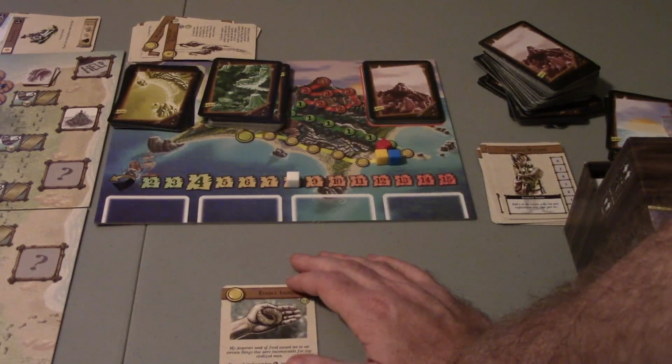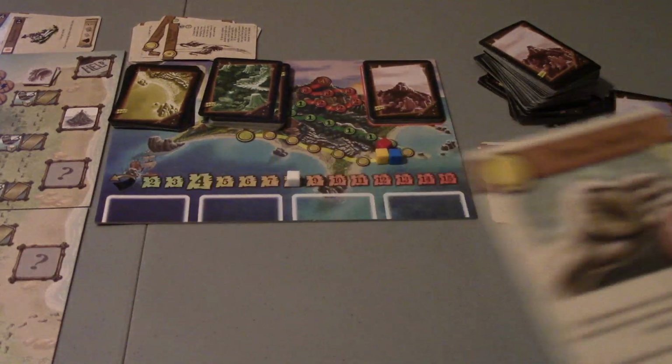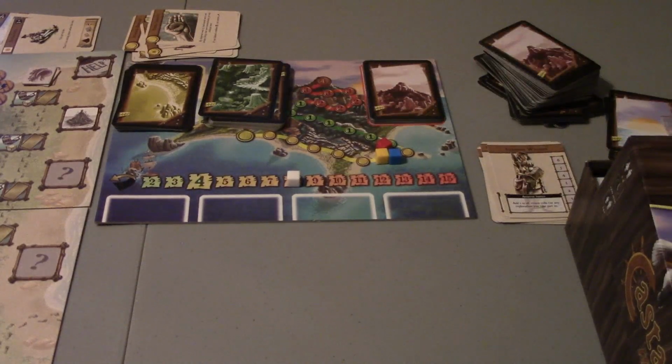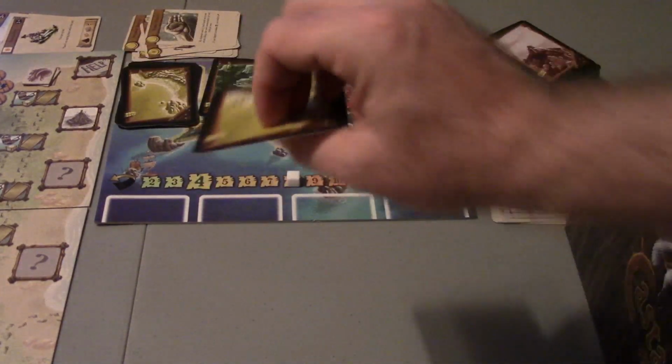We are okay on food. I think he's going to not do that. So we're going to pass on this and move on. And we did not discard that for 2 food. We have just enough food to eat this turn. We should be okay. Okay, now, that's assuming we all get back. We're going to keep going, though.